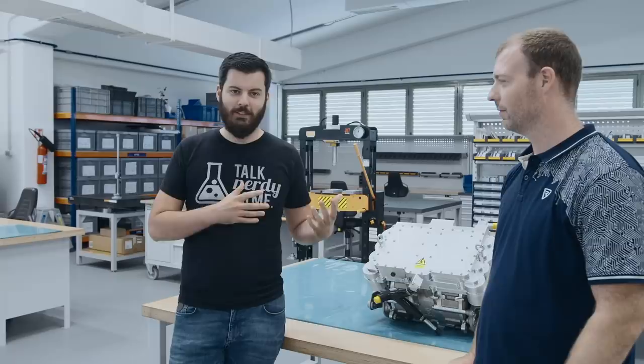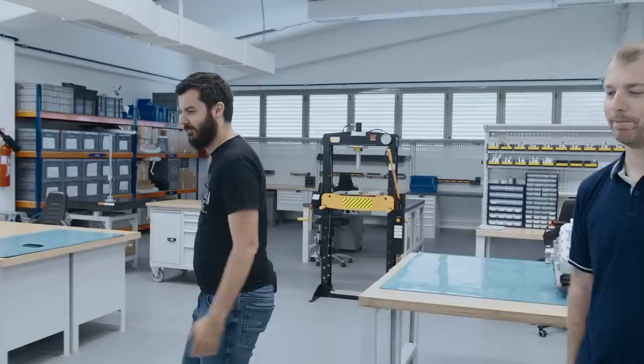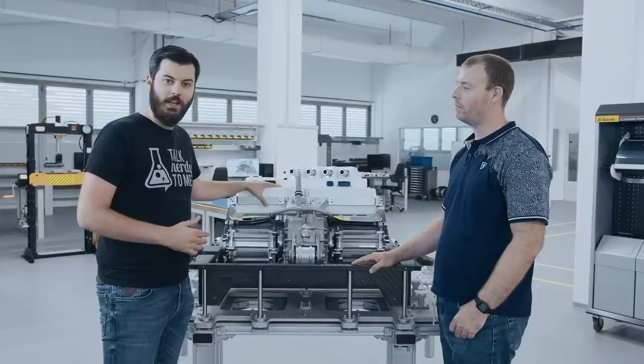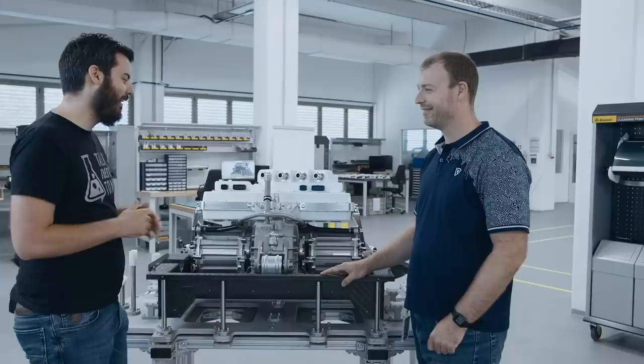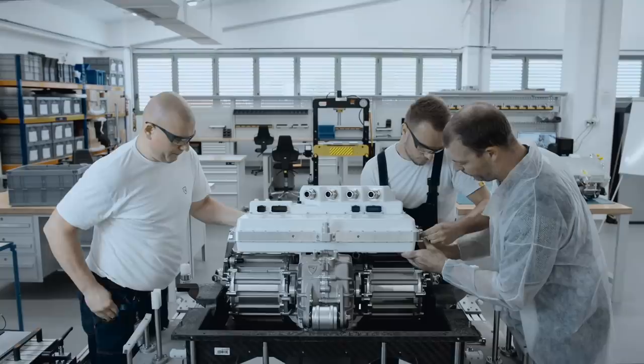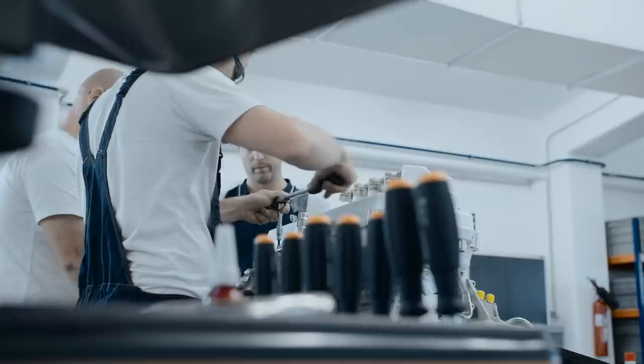The front axle is cool, but the big gun is the rear axle. Our frequent viewers will immediately recognize this — the inverter, which has a separate episode. What I forgot to mention in that episode is that this inverter has a name: it's called the BFI, or the Big Flexible Inverter. What's fascinating is that here we have one megawatt of power — basically 1,300 horsepower — all in this little small package.